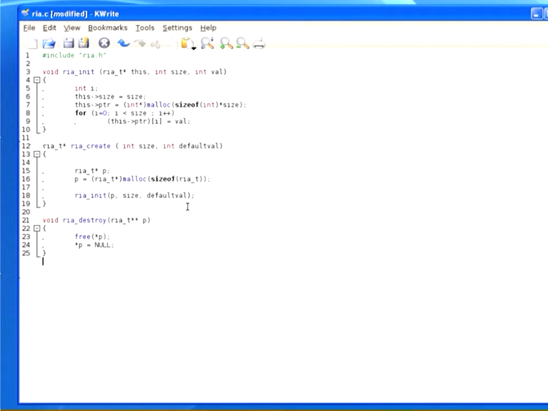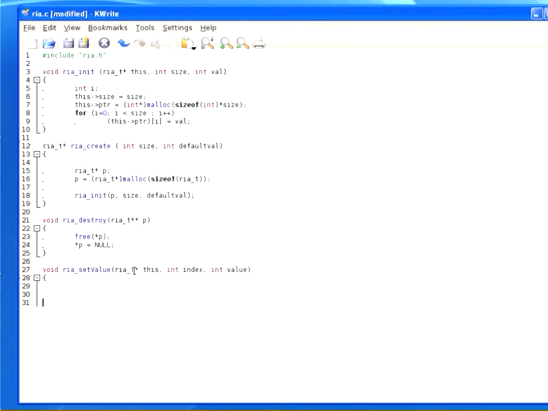This is something that we already saw in a different context with a different exercise in class, okay? So there is nothing really transcendentally new here. What's next? Void ria set value, ria_t star des, int index, int value. Oops, there's a typo there. I'm going too far. Int value.